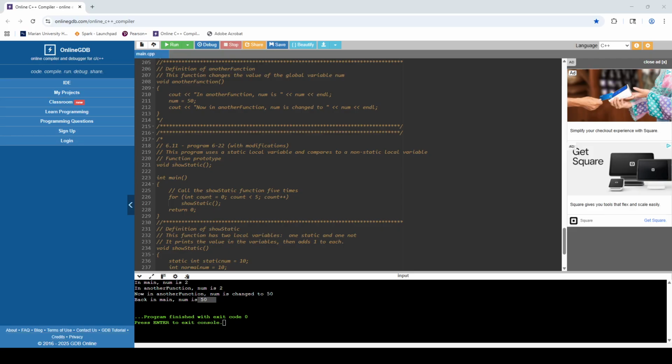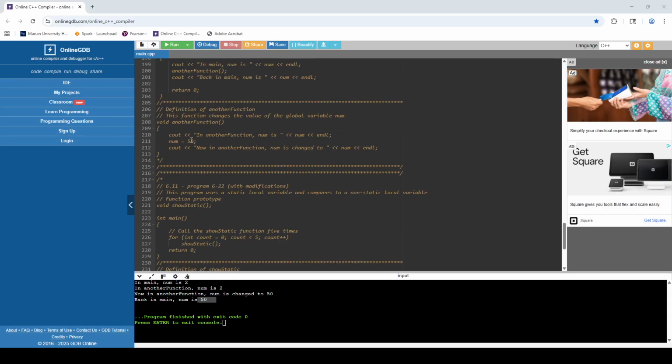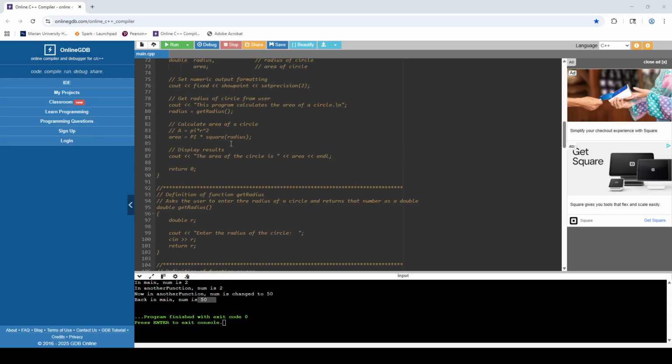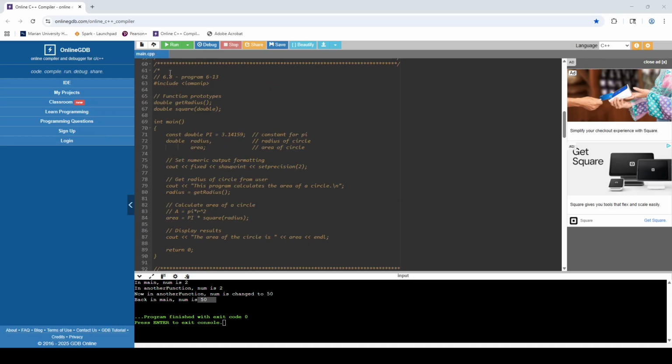For example, pi. If you're going to use pi in your code, it is very common to make a global constant pi, and you can do that just by declaring the constant. Where's the one I did earlier that had pi in it? Which area? Okay, so right here, constant double pi. If I put this outside of main up here instead, that would make pi a global constant, which is actually useful because pi is not going to change, and pi can potentially be used in lots of different things.